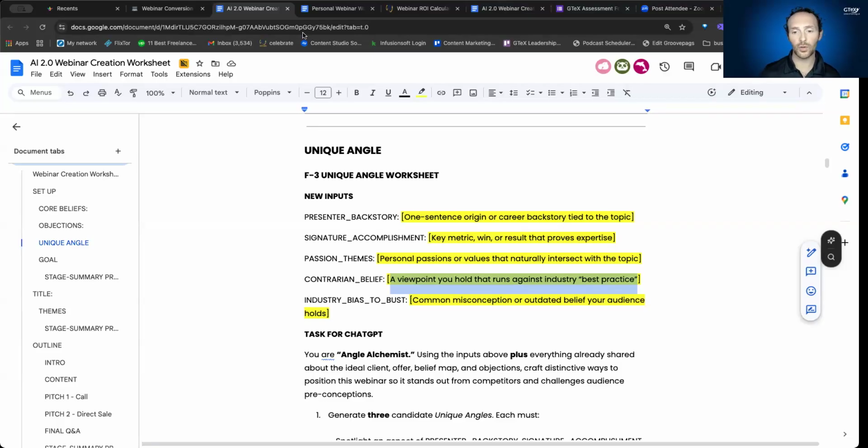So talking about the viewpoint, it can be a viewpoint that you hold against industry standard, or in your case, you can put something that really pisses you off about how other people are doing things, or something that is commonly shared.